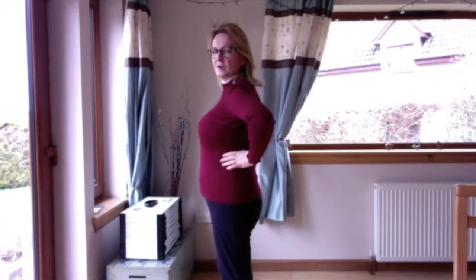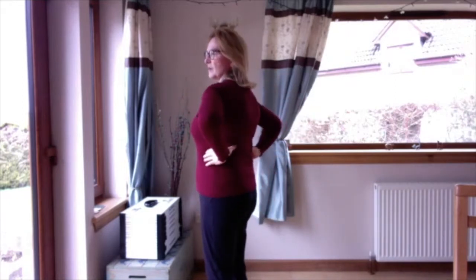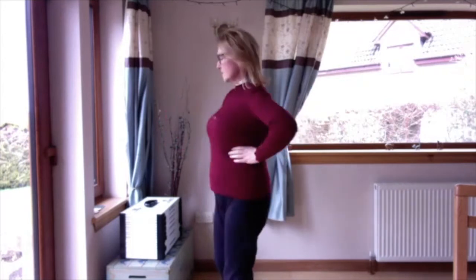So I'm going to stand so that you can see. Okay, so we're going to start with what we call lateral costal breathing. If you think about putting your hands, and you can open your eyes for the moment and just see where I am, the hands should be around the lower parts of the rib, just so the thumbs are a little bit above your waist and your fingertips towards the front.